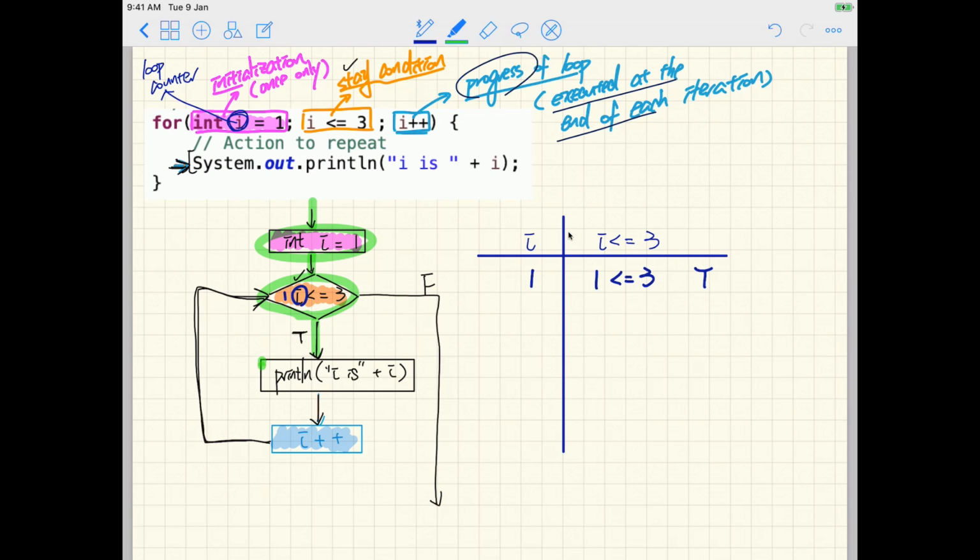I'm going to execute this particular print statement for the first time, and now I is simply 1. Then at the end of the loop, I'm going to execute this particular update, I++. So I++ is going to change I from 1 to 2. That means now I becomes 2. And then we go back to this particular decision point over here, and now we're going to evaluate this condition again.